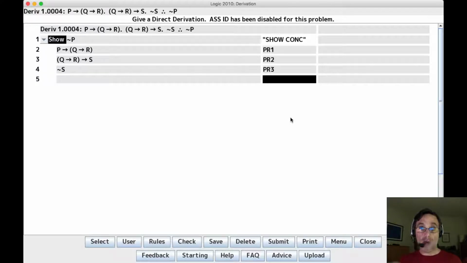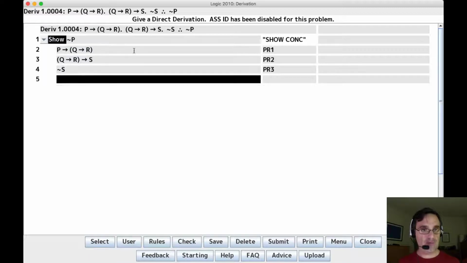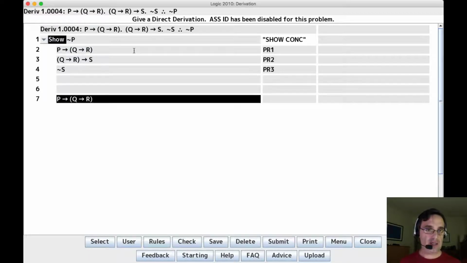We want to get there, and we're going to do that by using inference rules. The main inference rules we're going to be concerned with are modus ponens and modus tollens, because they give us genuinely new things. So what do we need for modus ponens or modus tollens? We need a conditional, and then either the antecedent of the conditional or the negation of its consequent. We have two conditionals, on line 2 and on line 3. If we look at the conditional on line 2, what is its antecedent? Its antecedent is whatever comes before the arrow. So the antecedent is P. That's what we need for modus ponens. We look around, do we have P? No, we don't. So we can't do modus ponens.